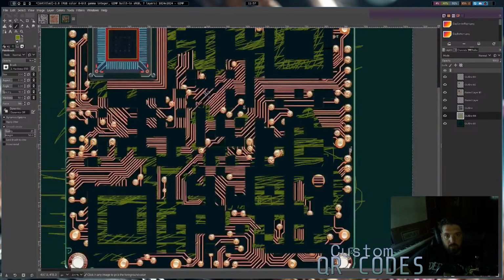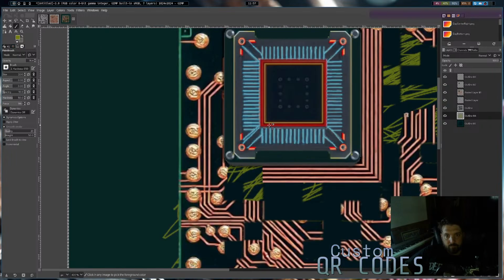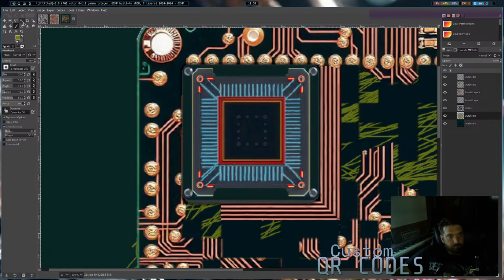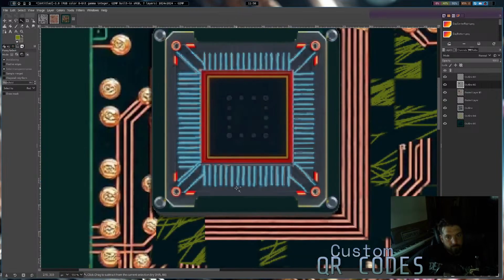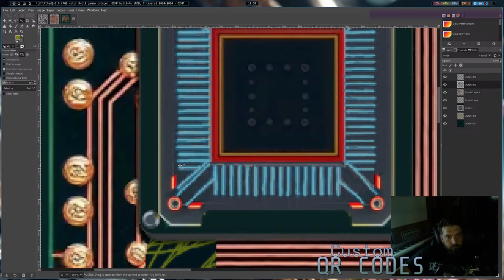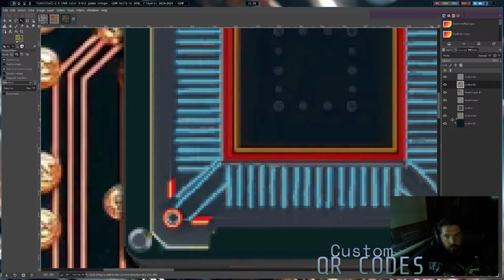So this whole green layer here, the gray layer rather, oh, we didn't finish.